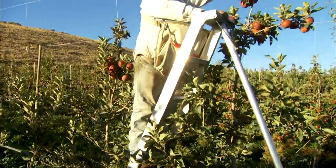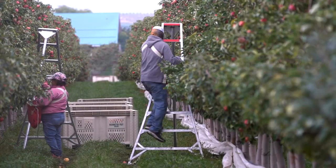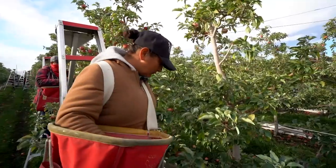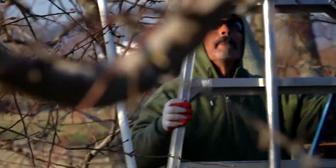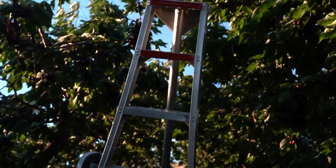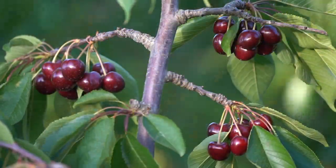Orchard ladders are made for one person — only you should be on the steps. Unless you're moving up or down, always keep both feet on the steps. Never adjust your ladder by hopping or walking it while you're above ground. If you have to readjust, step off the ladder and then do so. When you climb off your ladder, make sure you're not stepping on any debris or discarded fruit. In the cold months, don't work on an orchard ladder that has ice on it. Avoid placing your hands on the steps when you are on or moving your ladder. This will help avoid contamination of the fruit with microorganisms. We all want our fruit to be clean and safe for our customers.